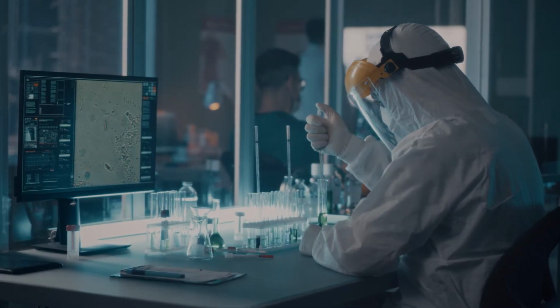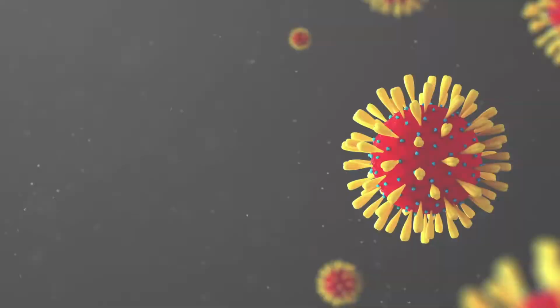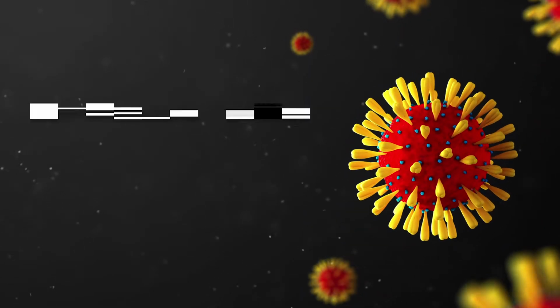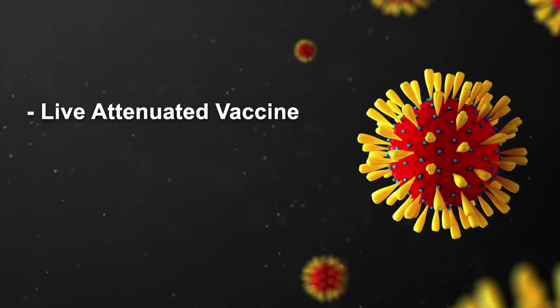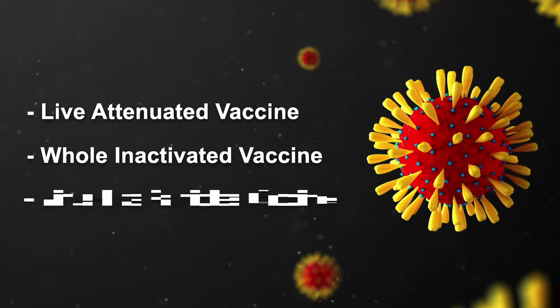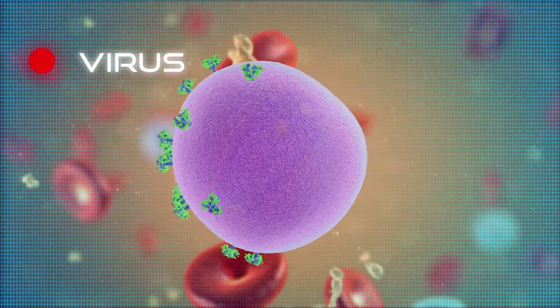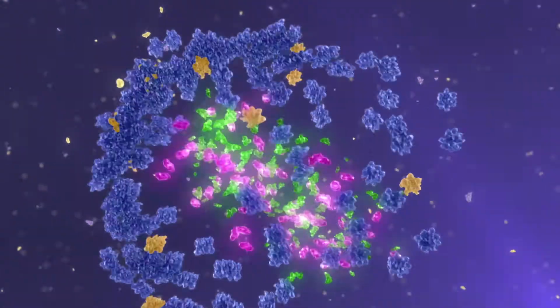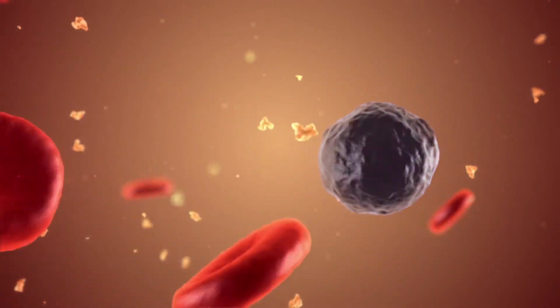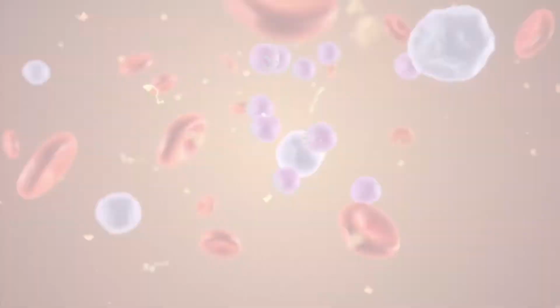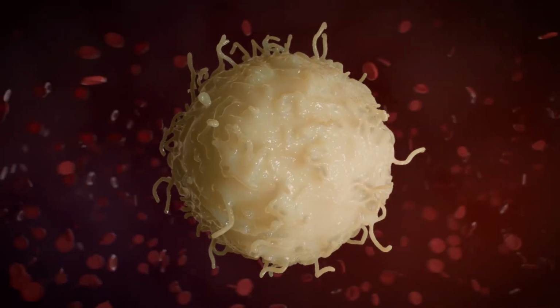Historically, vaccines have been created in many different ways. Three of the most well-known vaccine delivery methods include the live attenuated virus model, the whole inactivated model, and the virus-like particles model. Let's explore the live attenuated model briefly. This is a weakened but still functional virus. This vector virus plugs its genetic instructions into the host cell. In turn, the host cell produces copies of the virus, which in turn elicits a T-cell response by the host, thereby creating immunity. By the way, T-cells are one of the main soldiers of our immune systems.